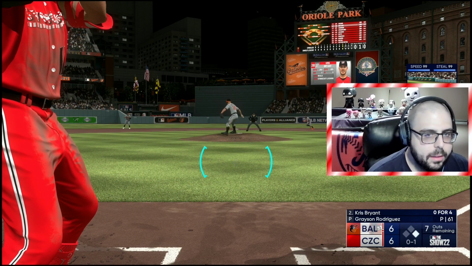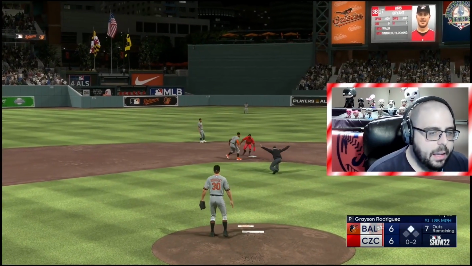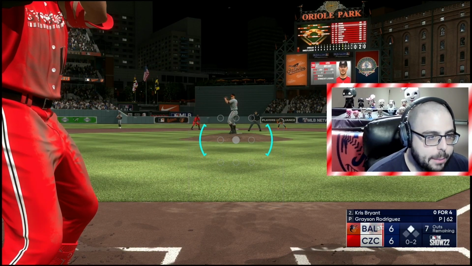I'm going to steal here. And it was a slide step, but it was a breaking ball. And even though Chris Bryant's down to 2 strikes, he gets Juan Pierre over to second. Now we're going to go contact swing because we just want to get a productive out.